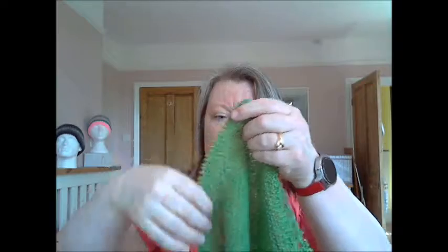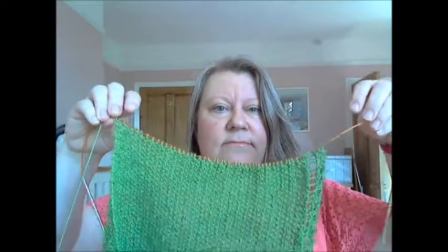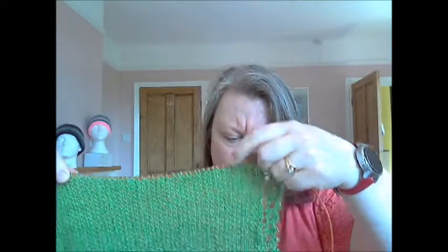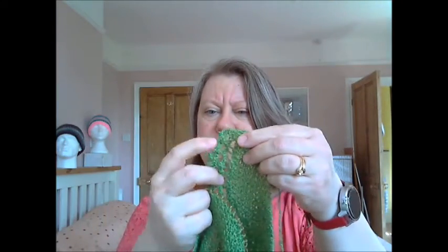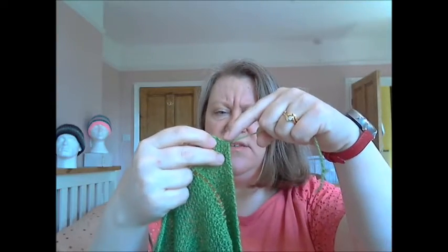But anyway, look how much I've got to go. Hardly anything. Look at that. I'm so getting there. I can't remember how many stitches I end up with. Well, that's how many stitches I started with. So there's the lace bit, and was it 3 stitches? I need to look at the pattern. I'm way past this point now. I can't remember. I'm just heading there.